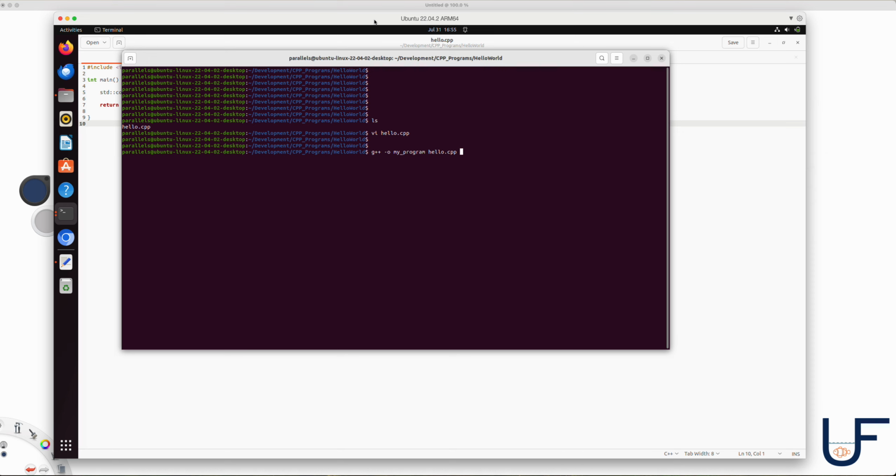And our hope is, if we don't have any errors in the code, that you're going to get nothing in return, meaning that it compiled. And if you do an ls, which is just a listing of directories, you'll see now I have a new file here called my program. That's awesome, right? And we can go run it. So let's go run it.